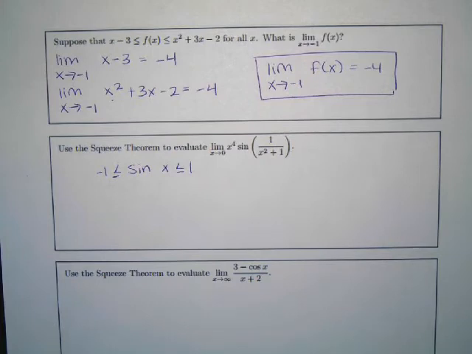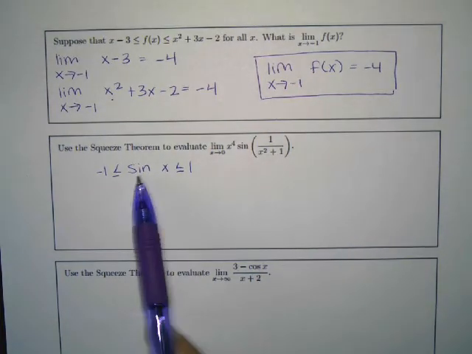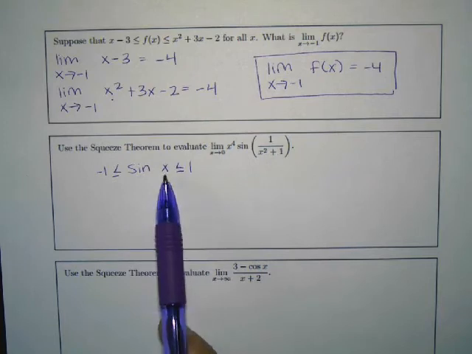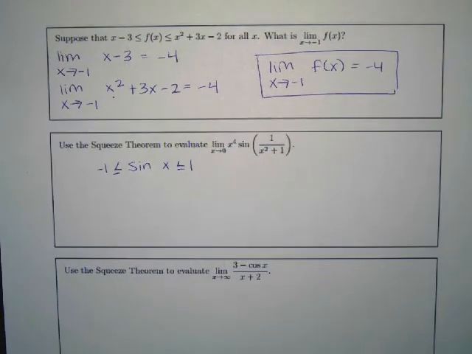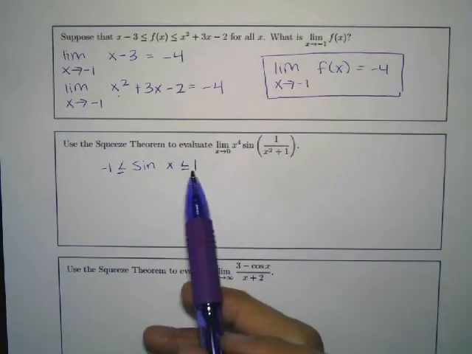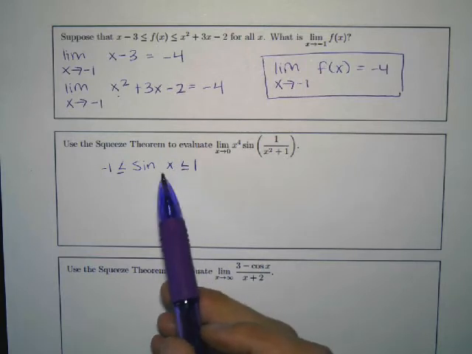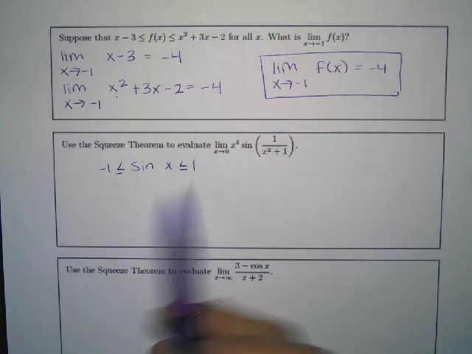And this goes back to me talking to you guys about that video, that whenever we take sine of a number, that number is a reference angle in a triangle. So this is sine of some angle measurement. And sine of an angle measurement equals a ratio. And the ratio is constructed as opposite over hypotenuse. So that means that the ratio is always between -1 and 1. However you write it, that ratio, that number for sine, when you evaluate it, is always going to be between -1 and 1. So right here, I am putting a sandwich together.